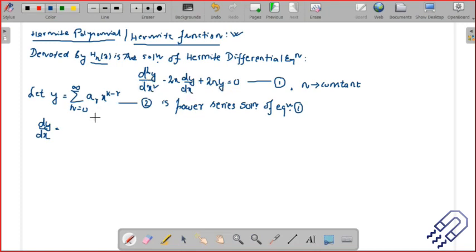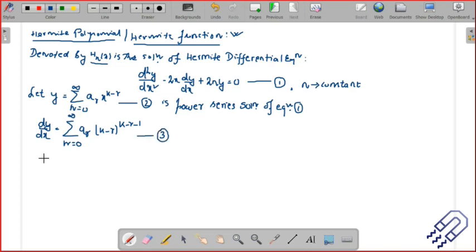So y we have, so let's find out what dy/dx is, and we are going to just replace it. As I keep on writing, you also keep on thinking and writing the answers. With respect to x, this will be a_r (k minus r) x to the power k minus r minus 1, right? So this is one more expression. Let's mark this as 3.